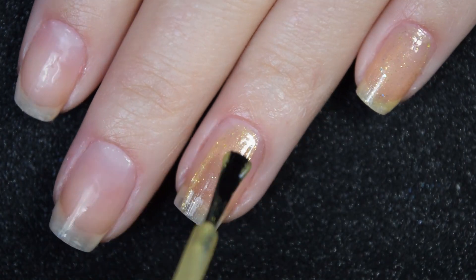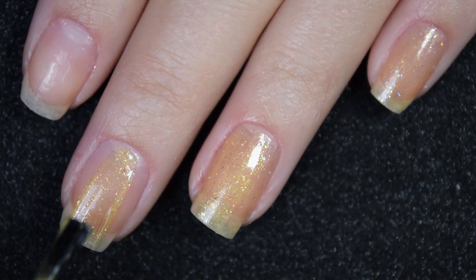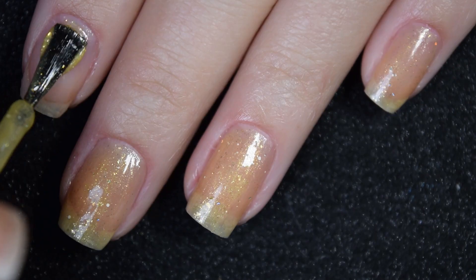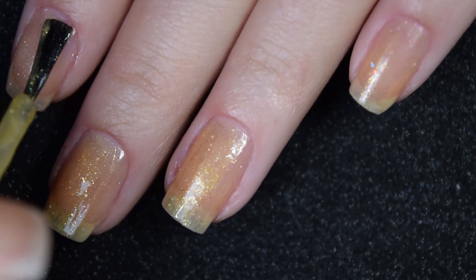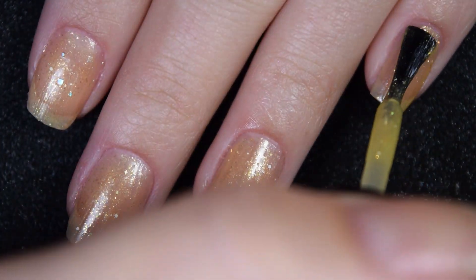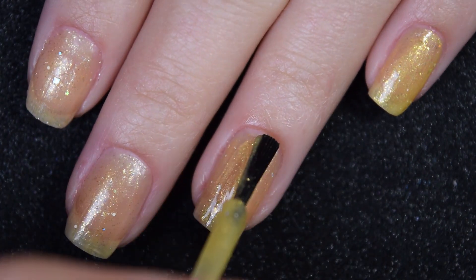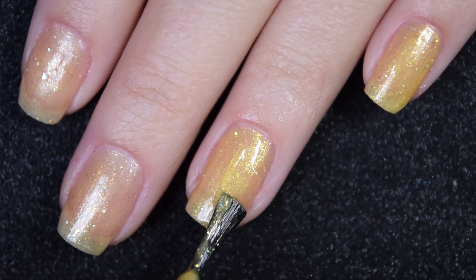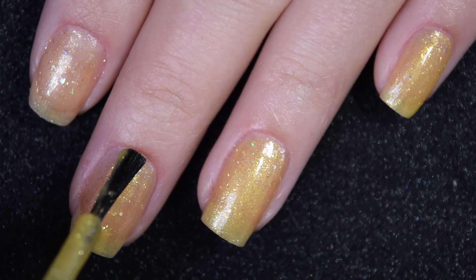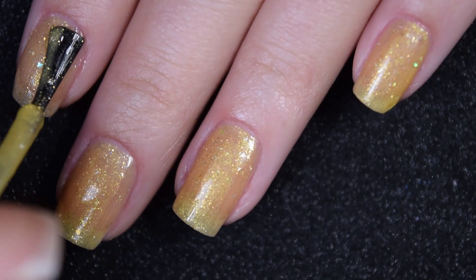Just like the last polish, this one has more of a wash of color on the first coat as opposed to a super pigmented polish. I did that for the more delicate elements in this polish that you won't be able to see in a more opaque base. The formula is pretty good — easy to work with, no running or pulling. This is also one I wanted to make solely for the purpose of being able to layer a chunky gold glitter in between coats, and I love that look. It builds up nicely in two coats.